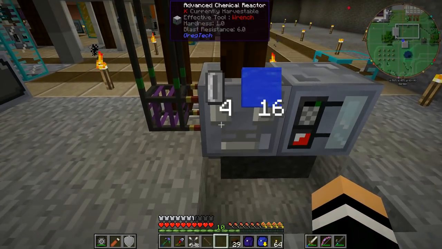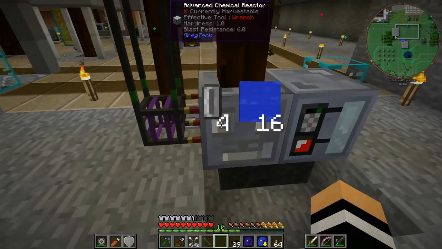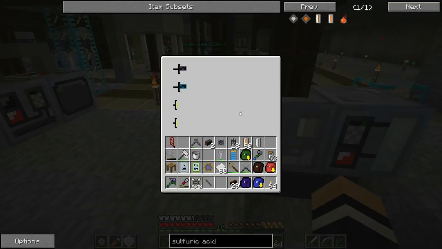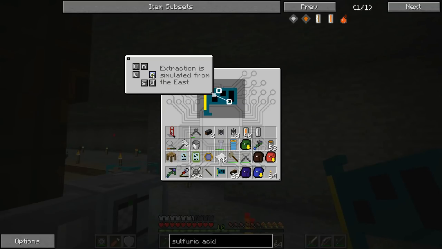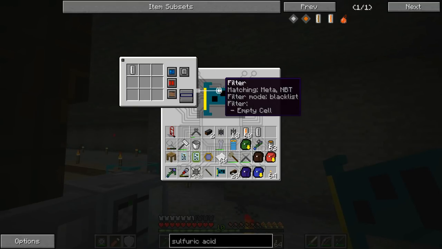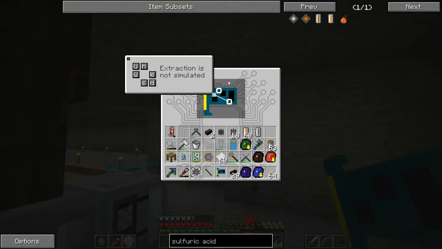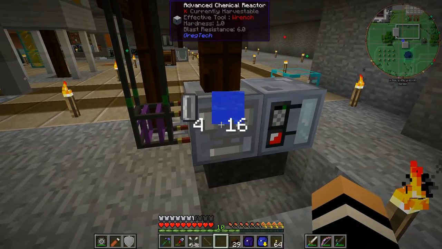So which side do we want to extract from? We want to simulate probably the back side, which is the eastern side. Let's try the eastern side and see what happens. From the east. And we're definitely taking empty cells. NBT is checked or dictionary ignored. Yes. Items are black. Right. Filter mode needs to be on whitelisted. Let's make sure that the extraction is not simulated again. That might have just been the whole problem.